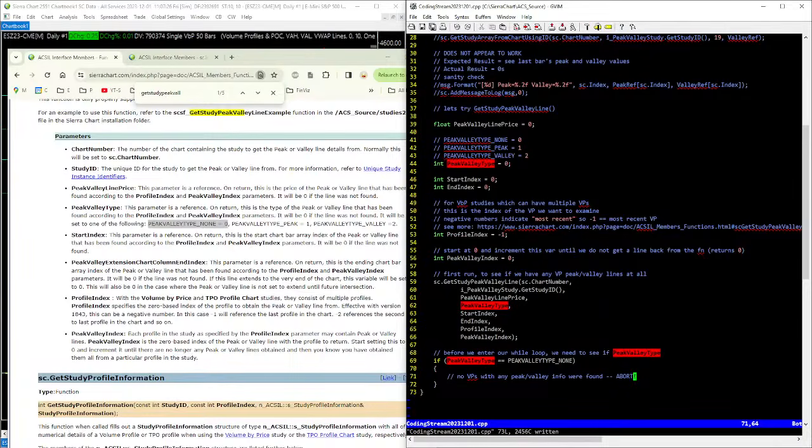Okay? If we do have something, we could either go into this else block, or we could just skip the else block here.